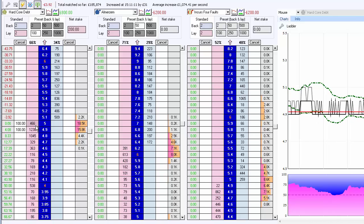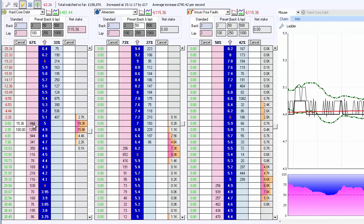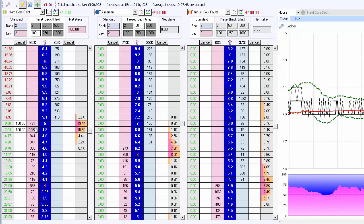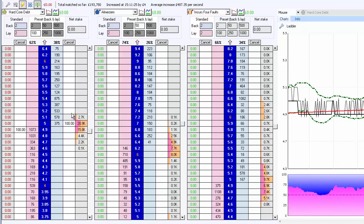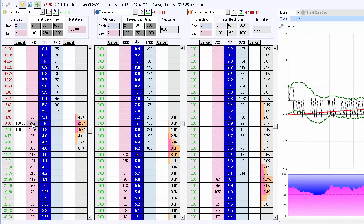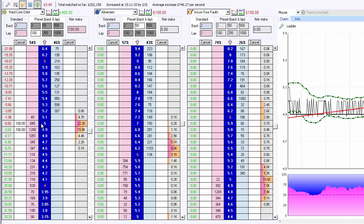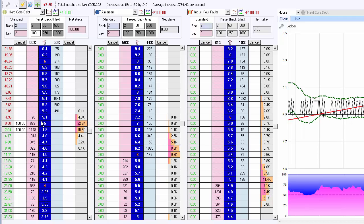Not off to a great start, I have to say. But that's fine. We can cope with that. We have a methodology. And when you're scalping, it's just a question of trying not to lose money and continually keeping a risk within proportion to what's going on within the market. So at the moment, you know, we're not making anything, but we're not really losing anything dramatically at this particular stage as well.